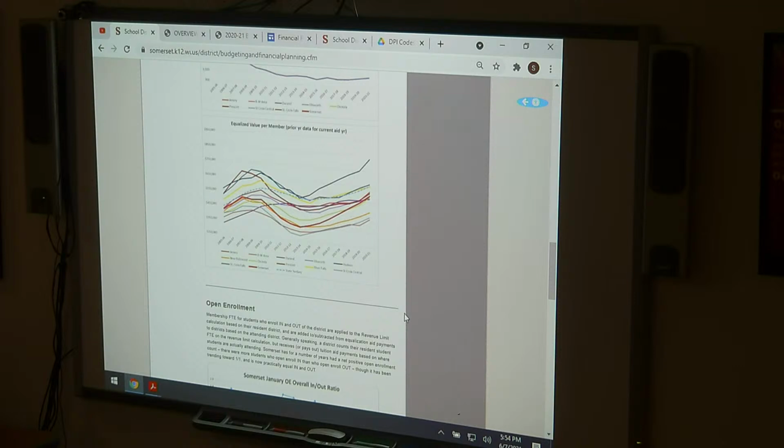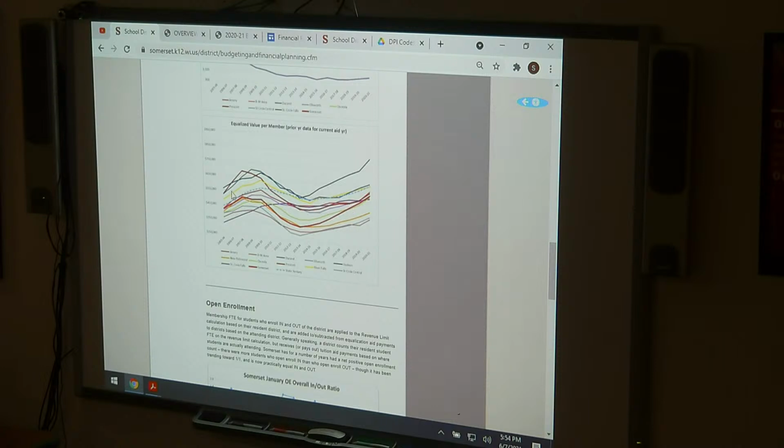Within this, we, the bright red line, are very similar in trajectory to many of the others. But you can see the state average is this dotted light blue line, we were very close to that average and then we were below it during the Great Recession. Now we're getting closer again.